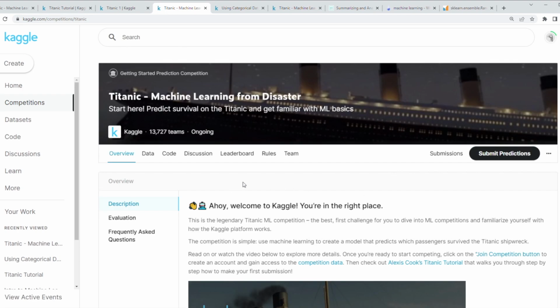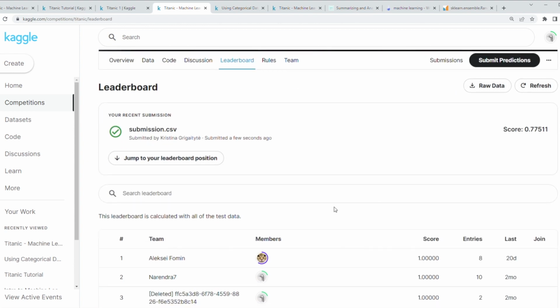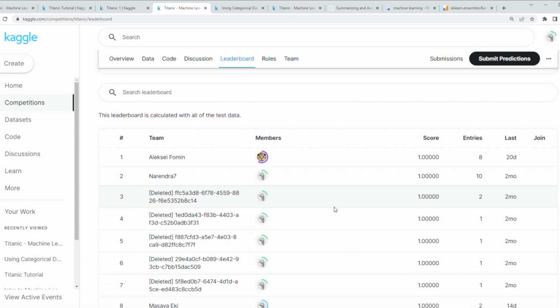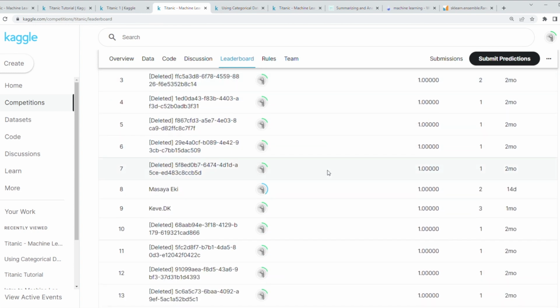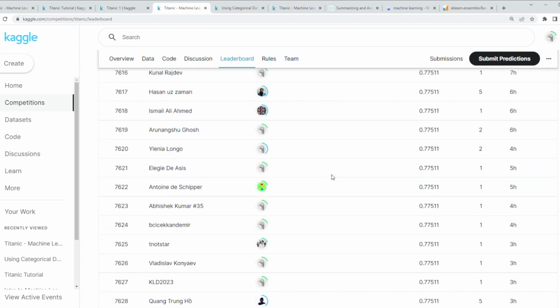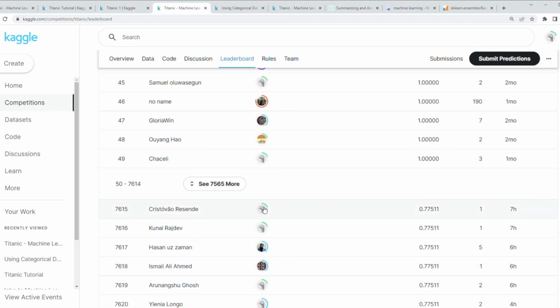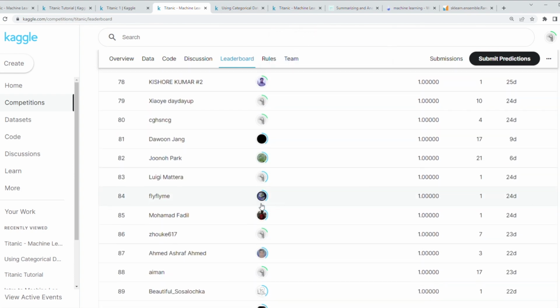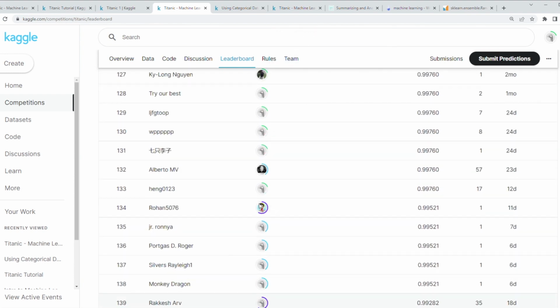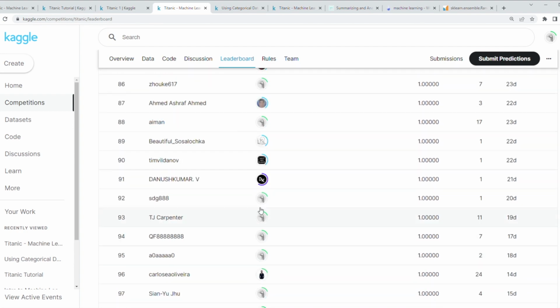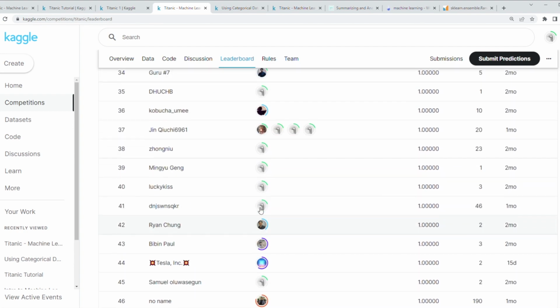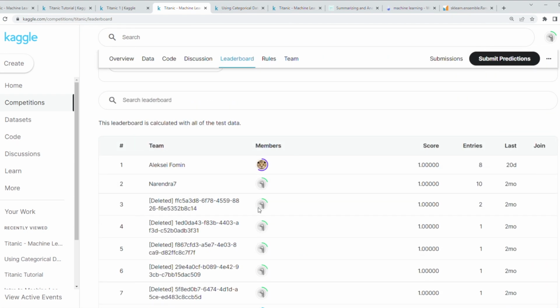So I ended up going into the competition page again and just looking at the leaderboard. And there are scores of one, which I don't really know how it was achieved. I can see that there's a bunch of usernames with just random letters. So I'm guessing maybe there were some bots that kept getting created and basically brute forcing the predictions, because some of them get it in the first try and there's just no way. I refuse to believe someone just got a score of one in a single try.